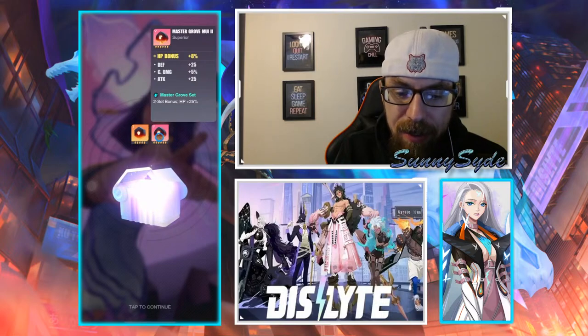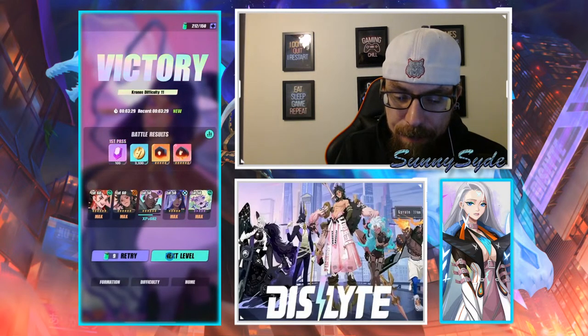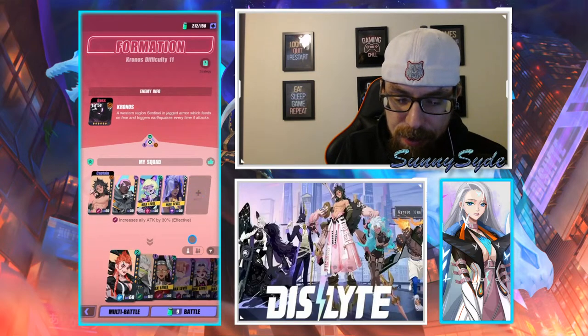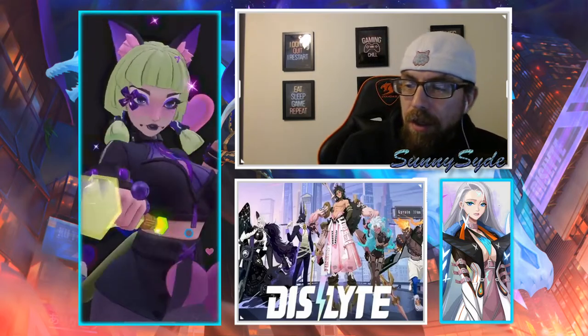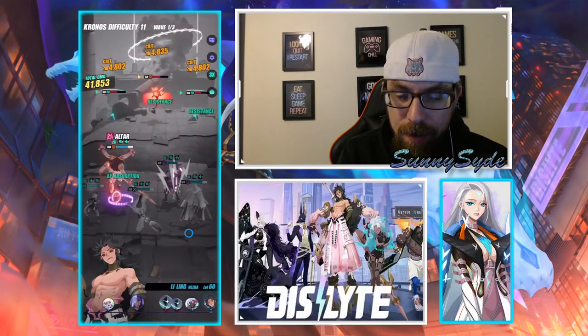HP bonus, yo, I could take this. I just need that to say attack percentage. So 11 isn't bad. Certainly can farm 11. You know what? I just want to try this, man. I just want to put in Ollie just to see. I know it's probably not a good idea, but I don't know, man. Gabby just never hits defense down on Kronos. Ever.